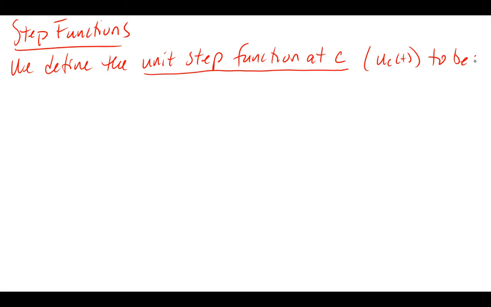I'll give this to you two ways. I'll give it to you the algebraic way. I think in algebra or pre-calc, we called these piecewise functions. These are functions where you say, here I'm making you a function, and sometimes it behaves a certain way and sometimes it behaves a different way. So this is one of the easiest examples you'll ever see. It's 0 if t is less than c, and it's 1 if t is greater than or equal to c. So it's a very simple concept. All right, I'll give you the graph as well, in case this isn't clear already.